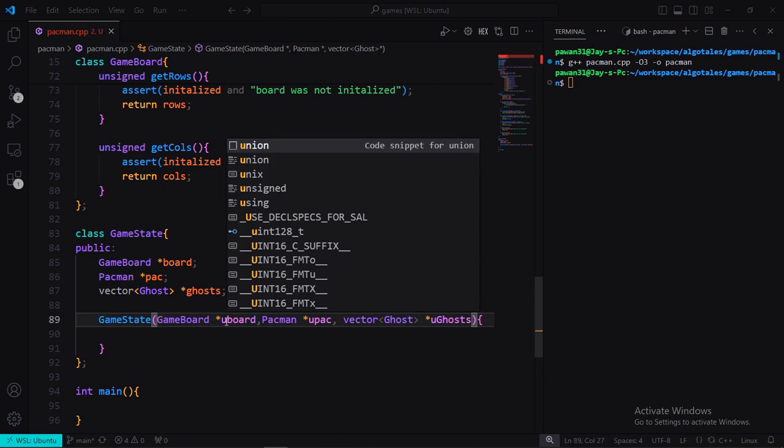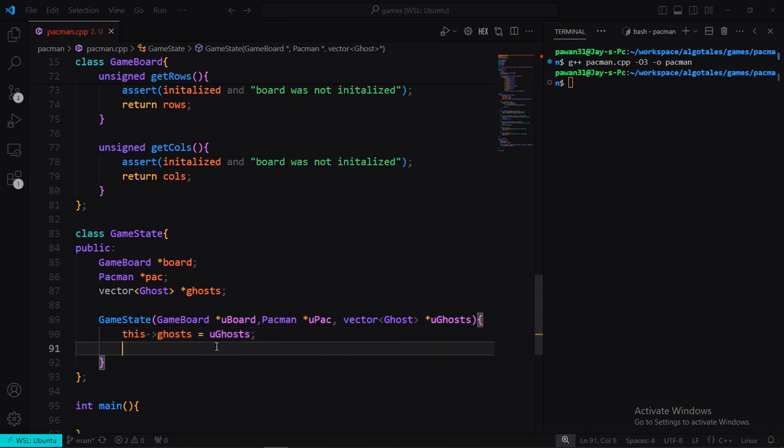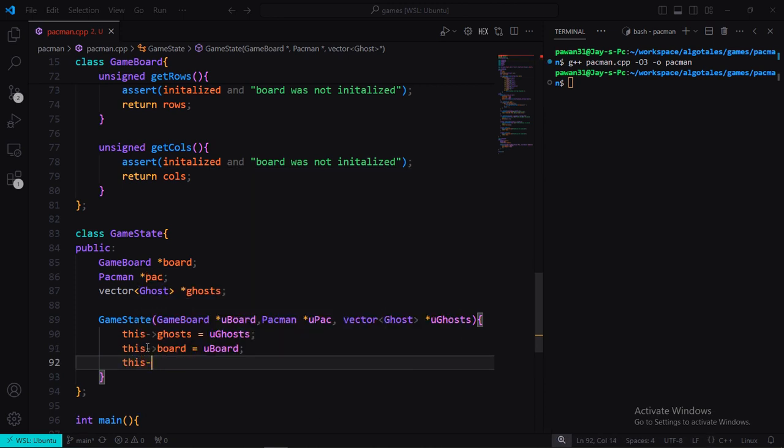Now this is supposed to be U-board. To make our code consistent, let's use capital cases, and this dot ghosts is going to be U-ghosts. This dot board, and let that be U board.